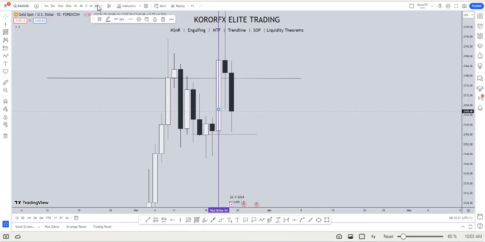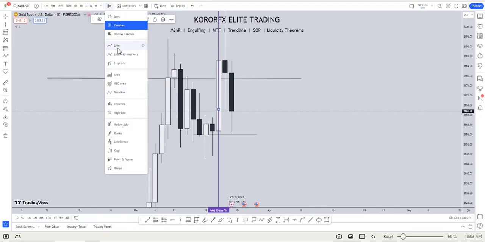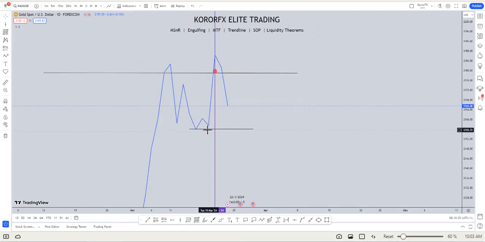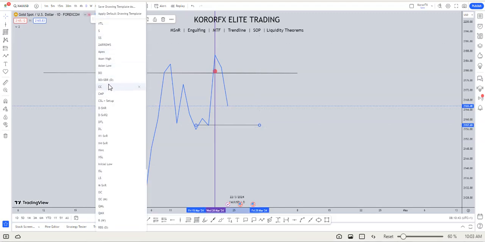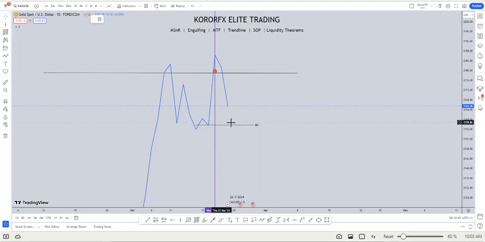For example, if I switch to lines, you will see that this low is the low that was formed before the rejection. This is the last low. So there is where I'm expecting to get a breakout. Whenever price comes here and breaks, then it will go up and then sell off. So the first days will come here and then it will go. So this is the daily breakout.